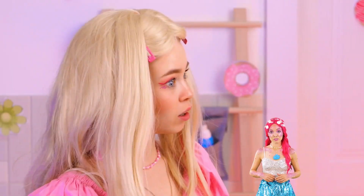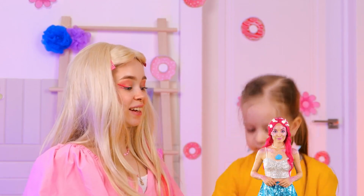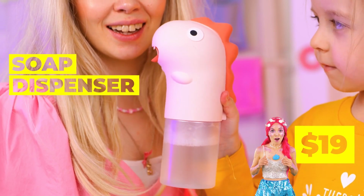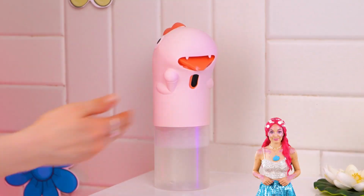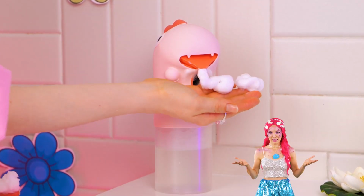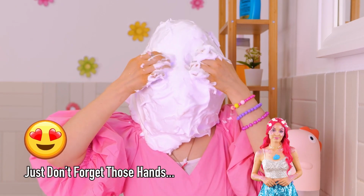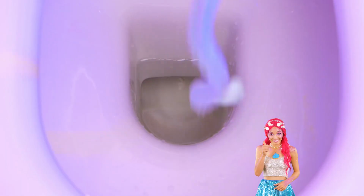Ouch! Anyone else feeling dizzy? It's okay. This little dino should help. It's our brand new soap dispenser. Well, we're looking at one really clean face. Guess we didn't need that soap dispenser.